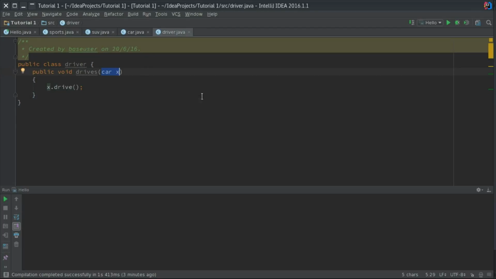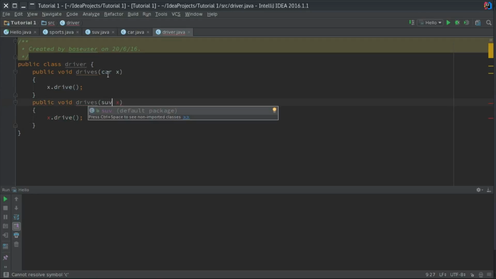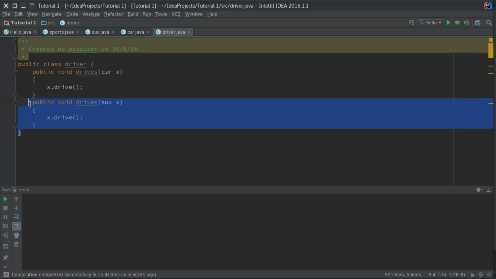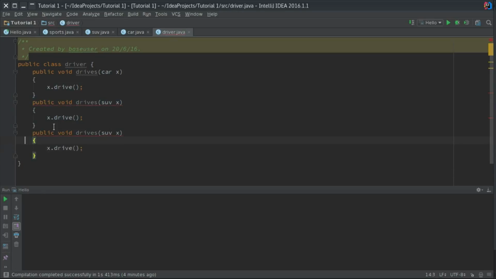If polymorphism was not here, I would have to define a drives function with a car as parameter and another function like this. And instead of car x, I would have had to overload this function by saying SUV x, and then similarly one more function for the sports car.